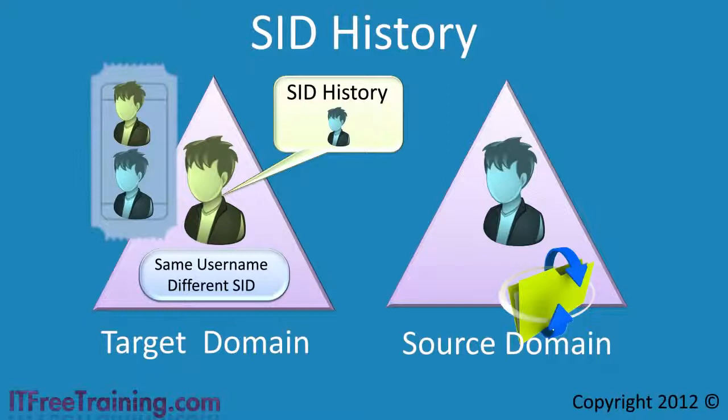This essentially means that the security token can be used to access resources in that domain and any resources in the old domain. Now that all the theory is out of the way, I will now change to my Windows Server 2008 R2 member server to look at how to install and use ADMT.